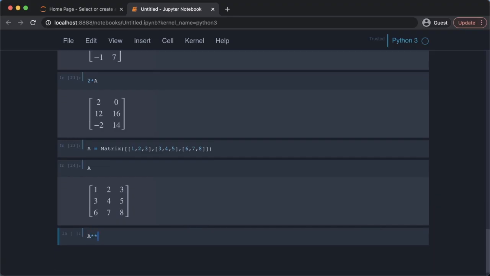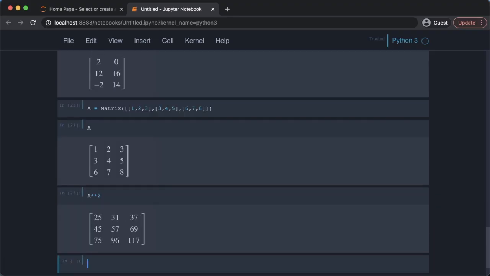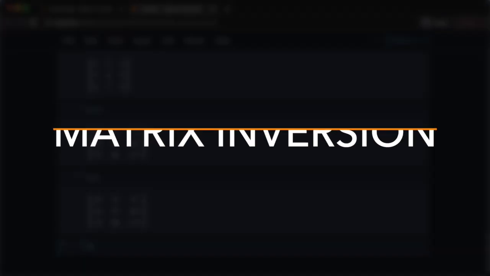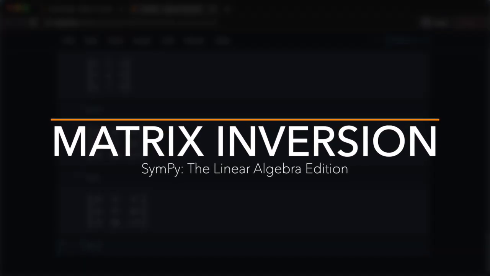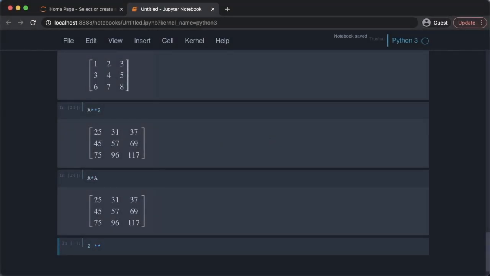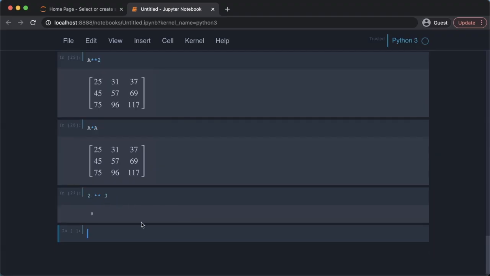You can find the square of the matrix, which is defined not as the entry-wise squaring operation, no, but it is simply A times A. In Python, squaring or exponentiation is performed using double asterisk. There you go. So this is 2 cubed.